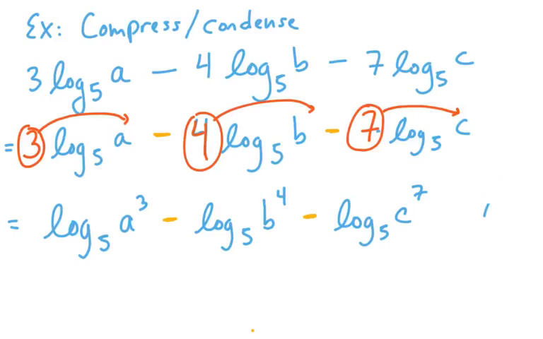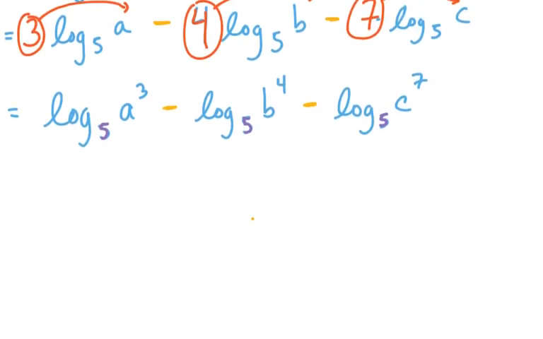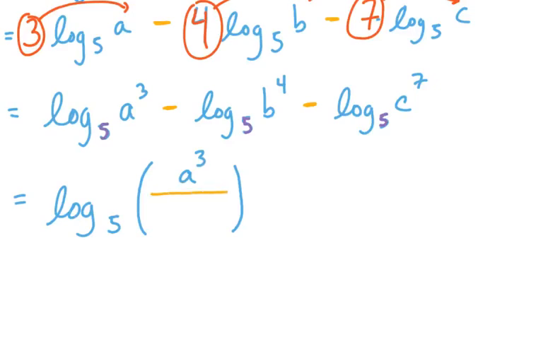So I may have slightly glossed over the fact that it does really matter that all the bases here are the same. So those properties only apply if the bases match. So just a quick check here so that we don't neglect it. All these log terms on the screen are log base 5, so we can compress them using the log properties because they share the same base. So in order to compress these, I'm going to have a single log base 5, and then I'll just put a big parentheses to float in all the terms here. The first log was positive, so a cubed goes in the numerator. Then I'm going to divide by not only b to the 4th, but also c to the 7th.